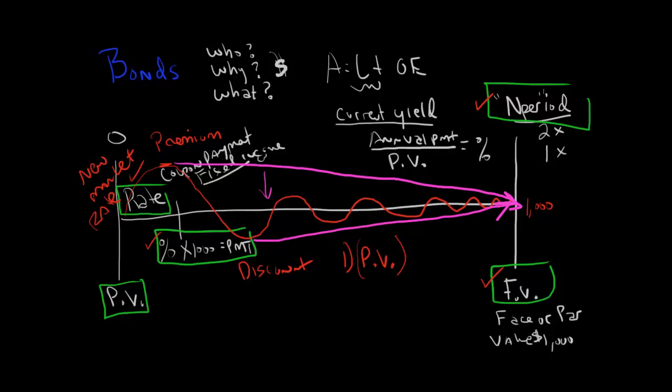The second calculation we have to make, number 2, I was trying to keep it color coordinated a little bit. Number 2 would be, if you purchased it here and sold it here, the yield that you'd receive as an investor. This is your investor yield. Now there's two types here. You can have a yield to maturity. That means that you purchase it here, so we have a present value, we have the amount of payment, we have the future value, and the number of periods of time. So if we purchase there, we find that new rate, if you will.